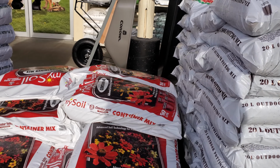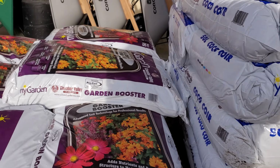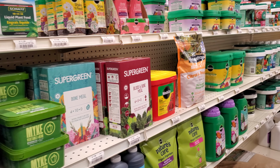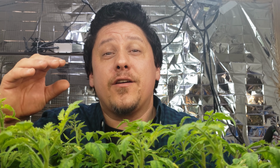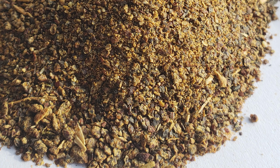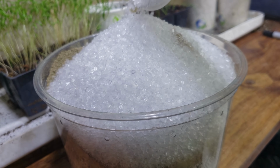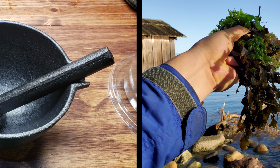Standard potting mixes that you find at the store are readily available, especially right now. And most of them come with a little bit of nutrition for our plants, but probably not enough to last very long. Right now is actually a perfect time to add in a granular fertilizer, either an all-in-one organic designed for tomatoes, or simply make your own nutrient booster using commonly available amendments. Things such as alfalfa meal or pellets, canola meal, rock dust, rock phosphate, Epsom salts, and even things like crushed eggshells, banana peels, or even seaweeds.